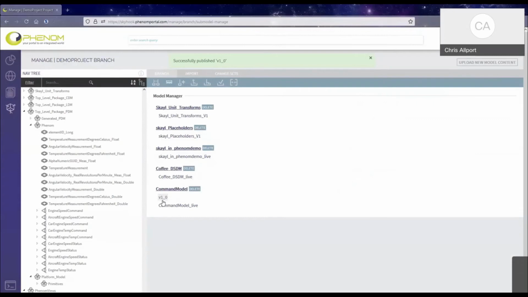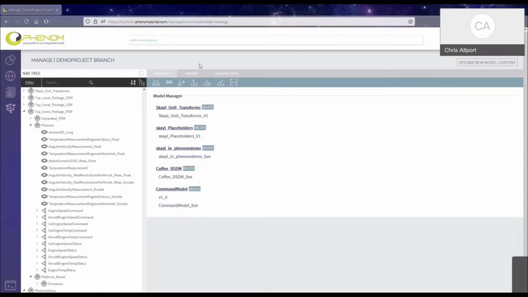I am free to share 1.0, or we can continue to operate on this live model. The live model meaning this is like the tip of your change, of your software version control change tree. It's similar to that. That's one aspect of configuration management.